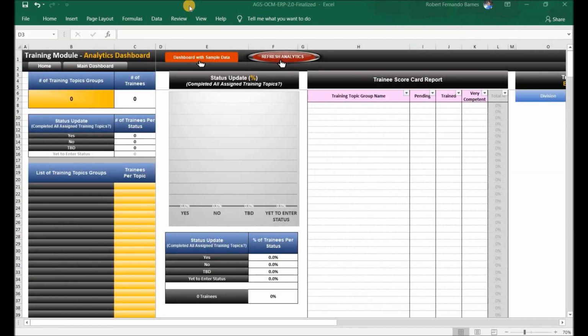When you initially open the Organizational Change Training module for the first time after purchasing it, the Analytics Dashboard will be blank if nothing has been entered into the training topics and training audience databases. However, as you start entering information into the two databases, the respective charts, data, and metrics will start to show on the Analytics Dashboard. At the top of the Analytics Dashboard is a Refresh Analytics button.